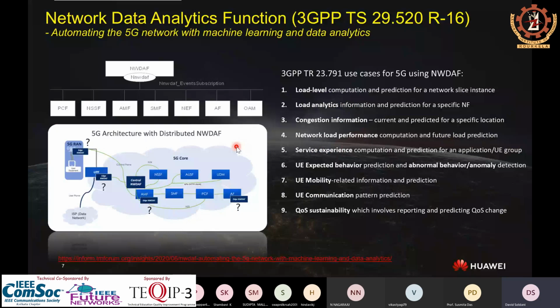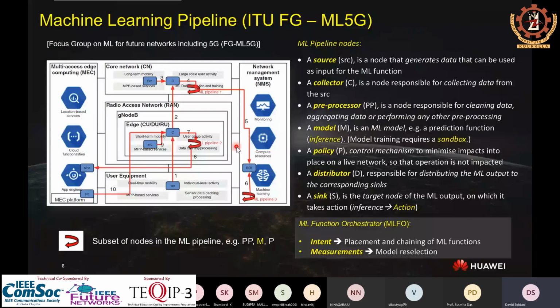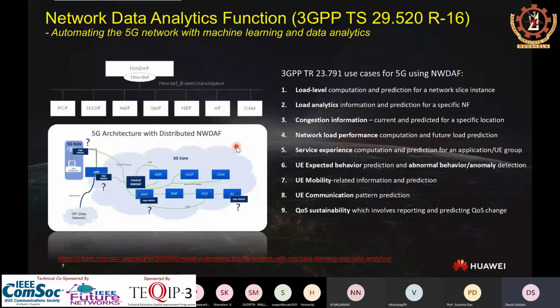So 3GPP received requirements from ITU license statements, and they need to think of how to bring those new concepts, architecture, functions, interfaces into the existing system, which is the 5G mobile communication system, already finalized in release 16. We are now discussing what's going to be next in release 17 and 18.